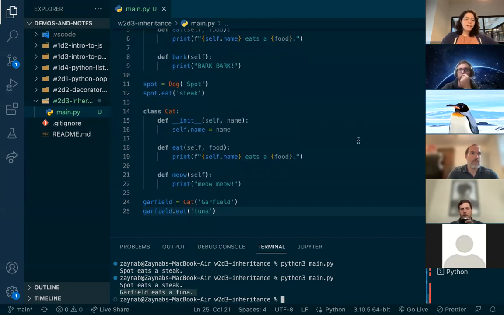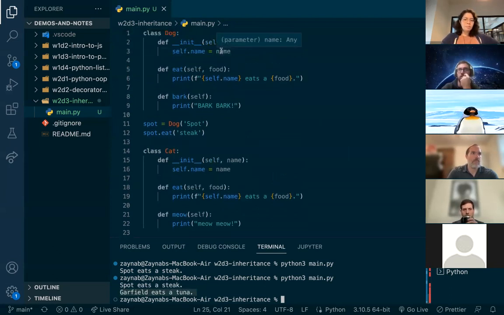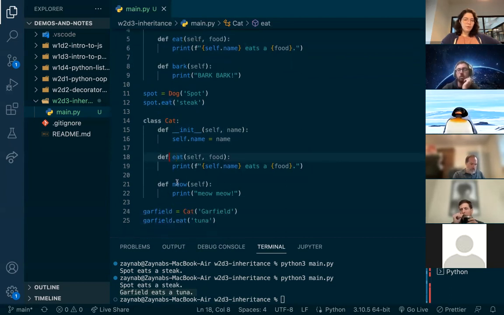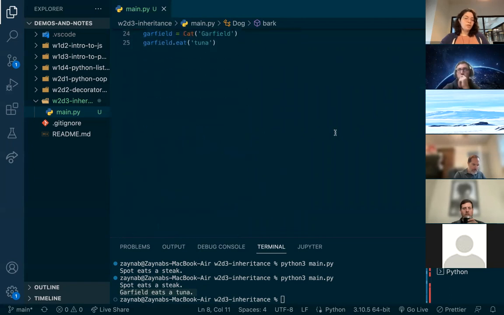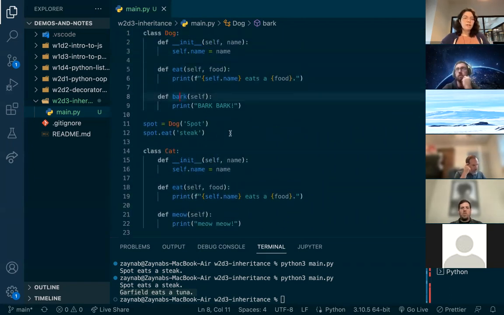So in here, we notice that they both have the attribute name. And then we also notice that we have a similar method, eat. And we also have a similar type of method for whatever sound that animal makes. So in this case, we definitely should use inheritance, because it would make our code less redundant. We have a lot of repeated code here.